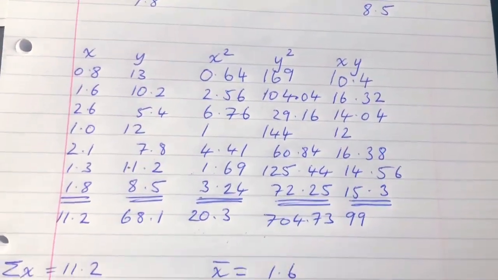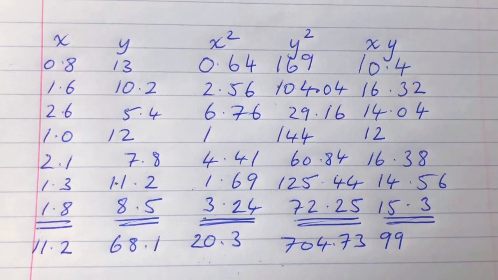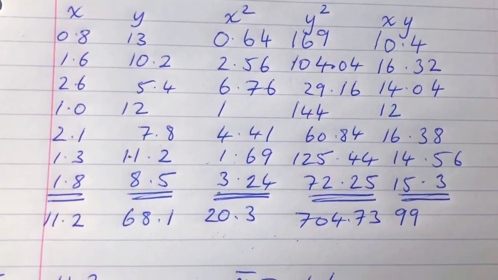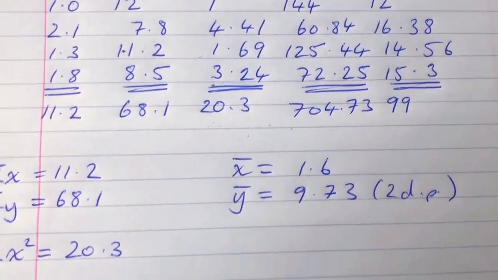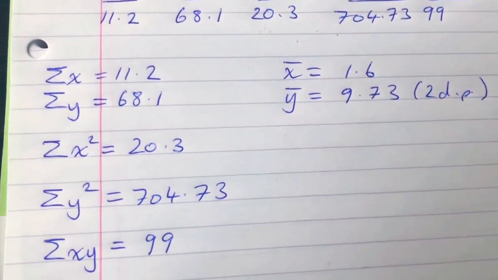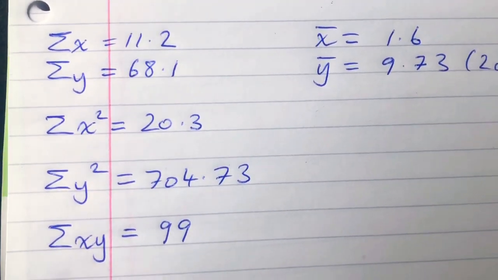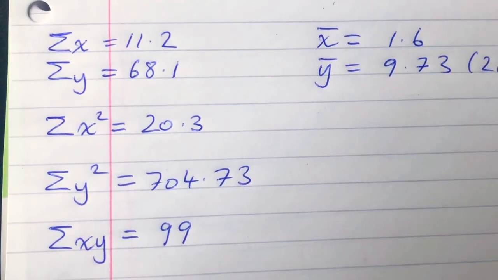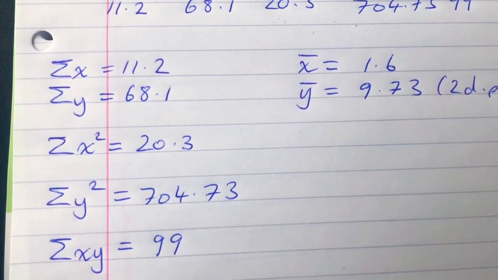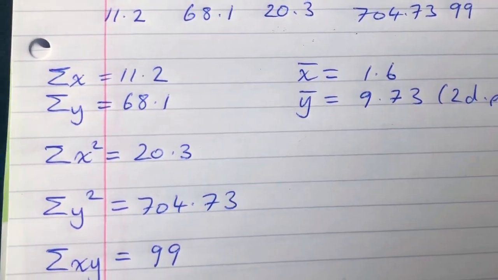So to calculate the correlation coefficient is why we need all these numbers: the x squared column, the y squared column, and the xy column. Now, I've worked them out, and then I've summed the columns, and therefore I can summarize. These are actually the 5 values that I'll need: sum of the x's, sum of the y's, sum of the x squared, sum of the y squared, and the sum of the xy's.